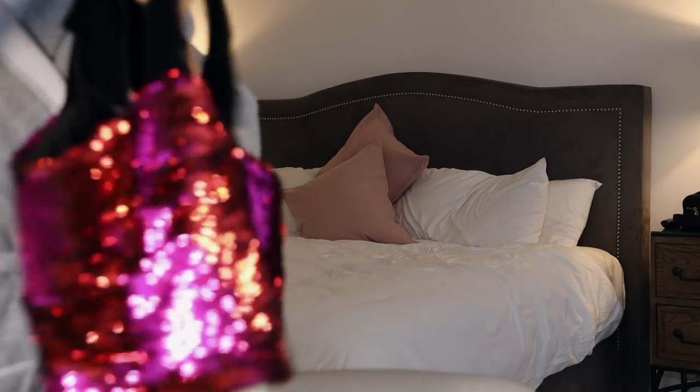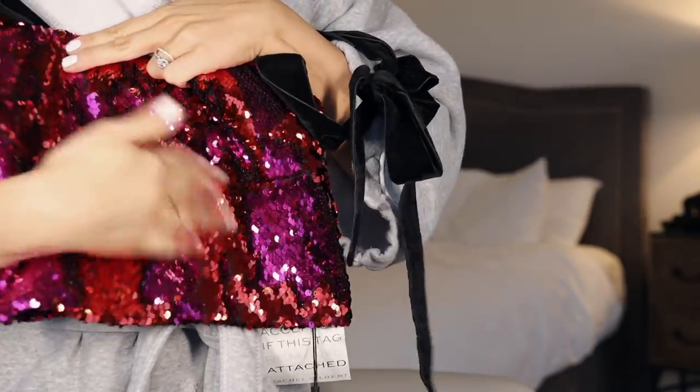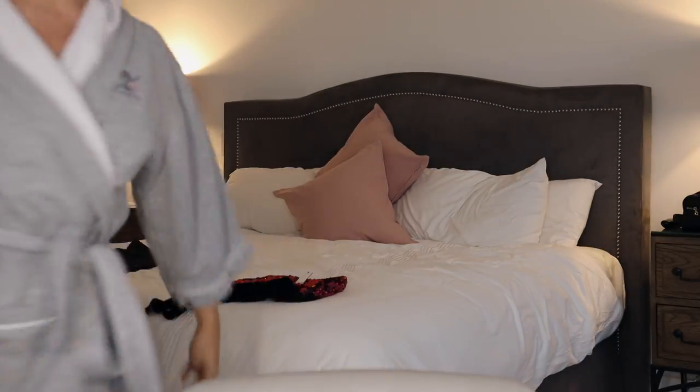Okay, so I've actually only got an hour before we have to meet in the lobby. The top I'm gonna wear is this. I've been saving it for a fun occasion like this. How cool is it? It's pink or red, whichever way you go, and I love the color combination of pink and red. So I think I'm gonna do just a lightly defined eye, then maybe a red lip or a pink lip. Let's just start with the base first and see what happens.